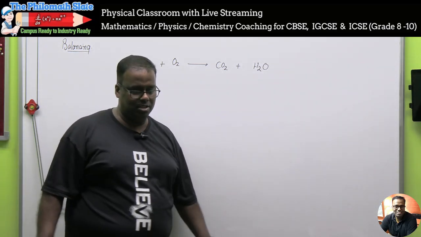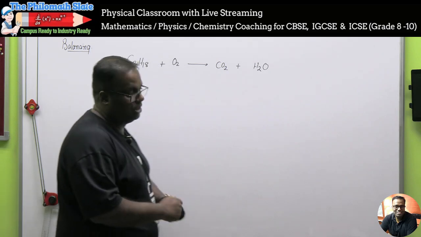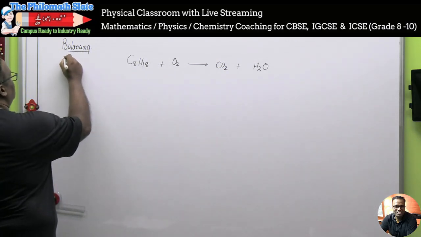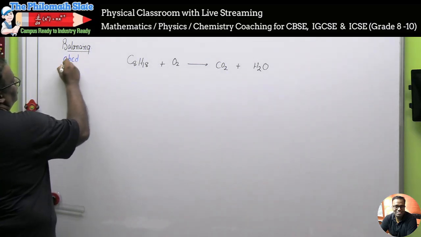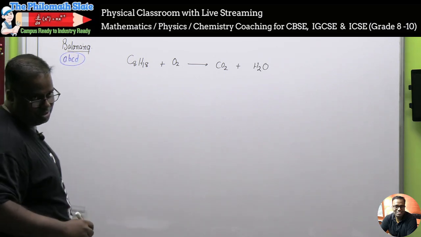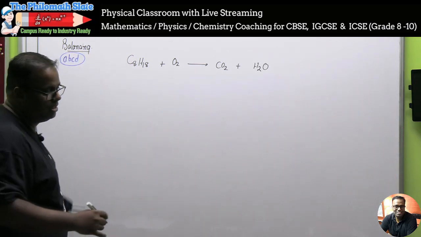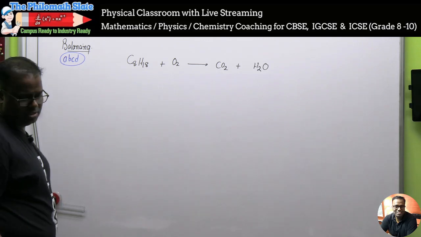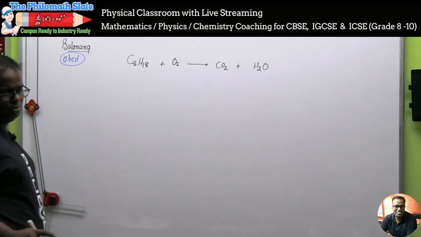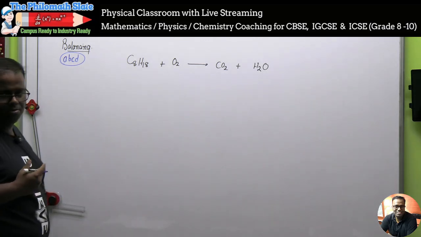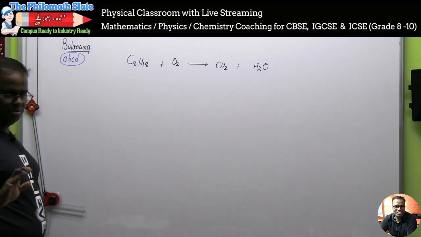Let's try to balance this. Step number 1. Chalo, likhna shuru karte hain. This balancing method is called the ABCD method. Not found in any book, but it's a desi technique. What method? ABCD. I think, Nidhi, if you sit in the middle, it will be better for you. You can see both sides, because if I come this side, it will block you. Are you comfortable? Okay, yeah.